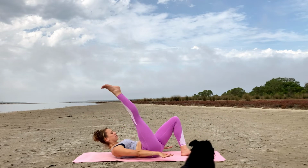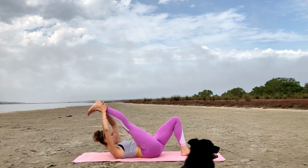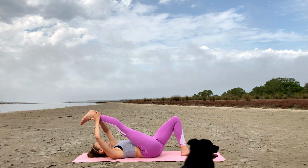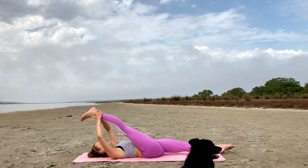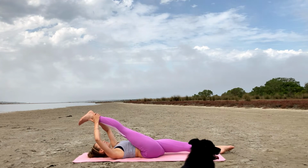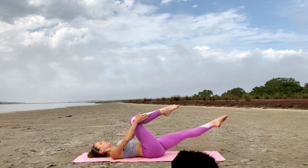Inhale to lengthen from the hip. Keep lengthening from the hip, guys. One more to go. And holding that foot up, going for a beautiful hamstring stretch. Relax the head down. There is an extra bonus here. If you feel like extending that left foot nice and long, going to that full hamstring pull, be my guest. Well done, guys. All right.